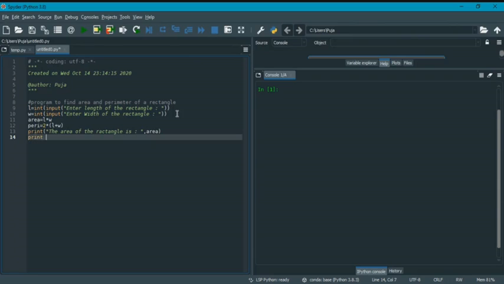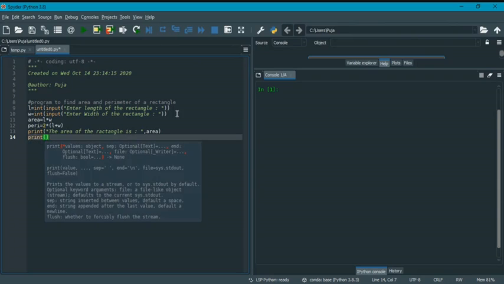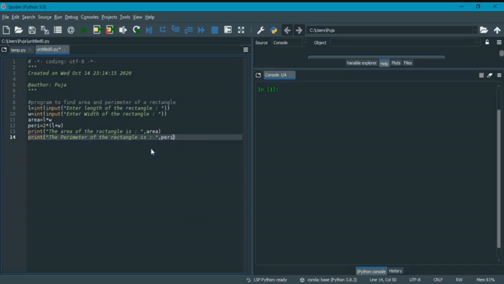Similarly, we can print the perimeter of the rectangle is, and here the variable name is, we have taken peri. So we'll write peri. Fine. Let's run this program.